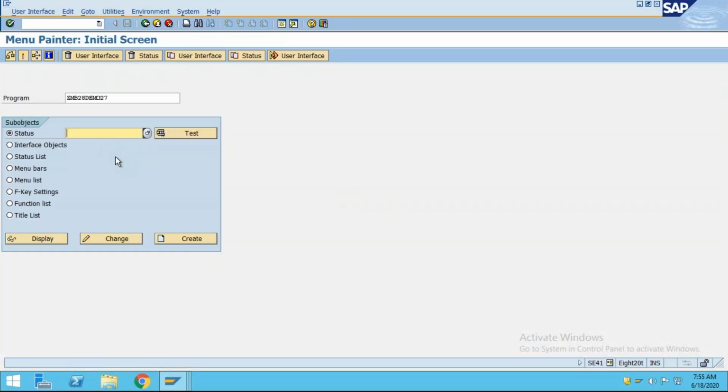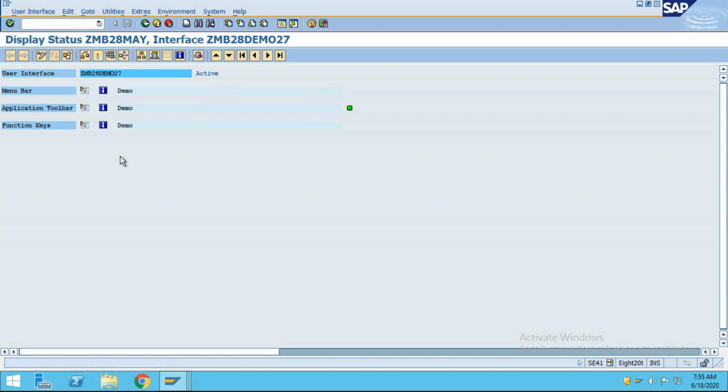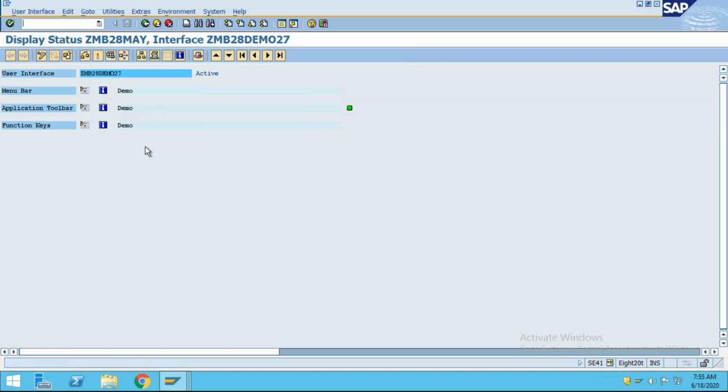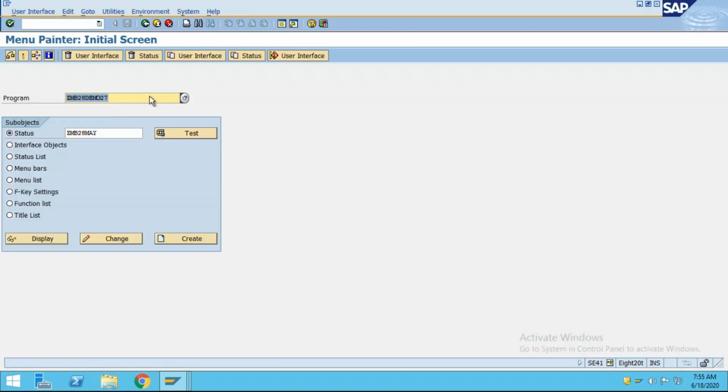Okay, so come over here and Control V. You can see the same screen is opening, and when I double clicked on this, it was also opening the same screen, right? I just wanted to show you the two important parts, program and status. If you see program 28 and click on display, it will tell you it does not exist. You can see the status of the interface has not been created.